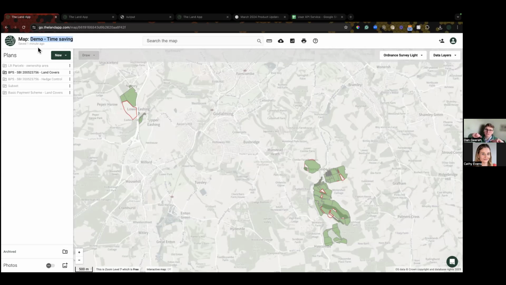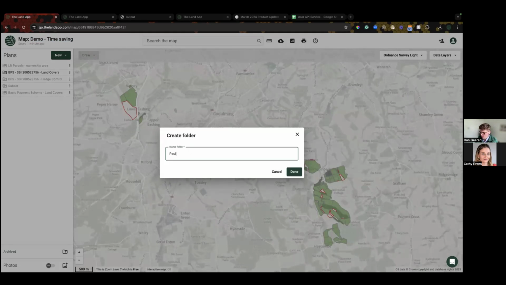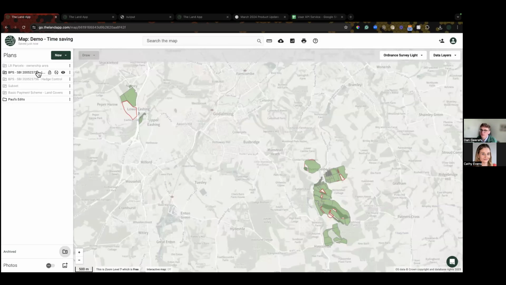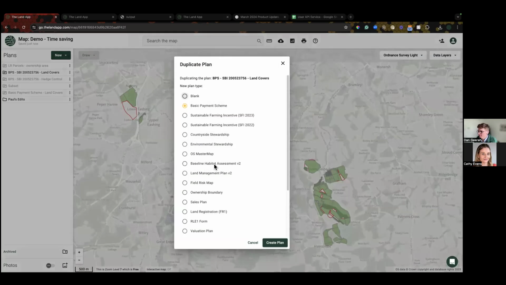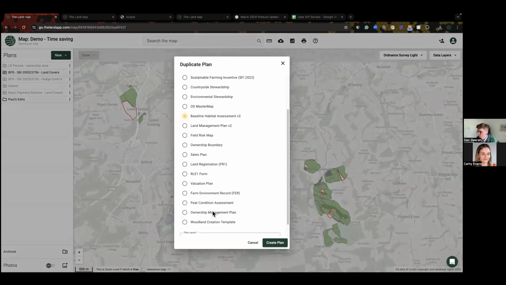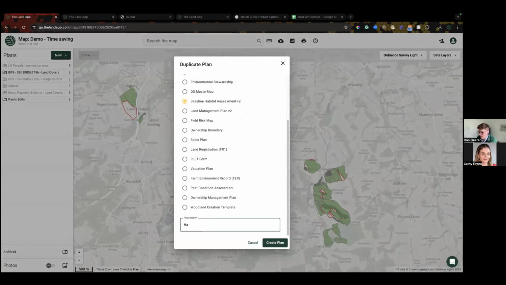So you can have a map that's called My Farm, but you can create a folder using this folder icon called Pools Edits, for example. And you create a folder, and then say, let me just create a habitat map from that. Habitats.